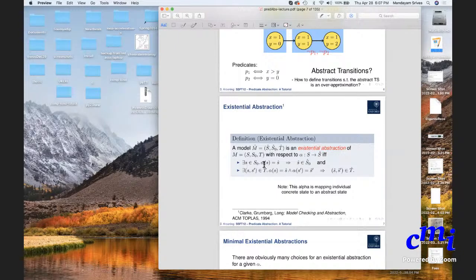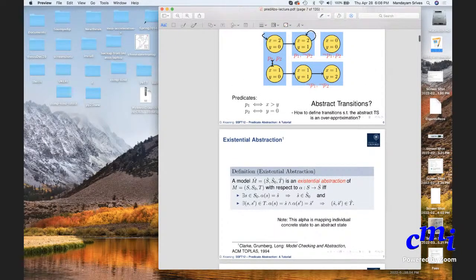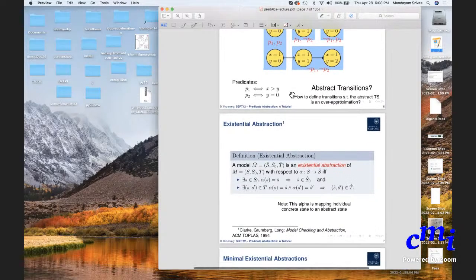So don't confuse this alpha here. The alpha that we saw in abstract interpretation was defined on sets of states. So here, alpha of S, what does it correspond to? Alpha of S gives something which is an evaluation of P1, P2, okay?